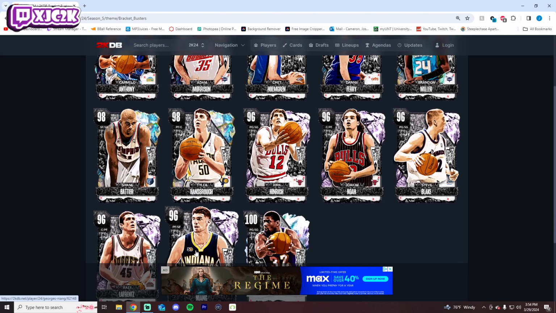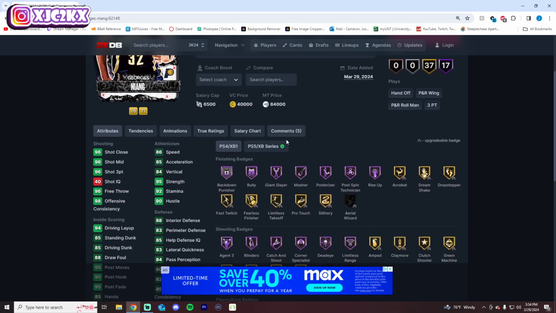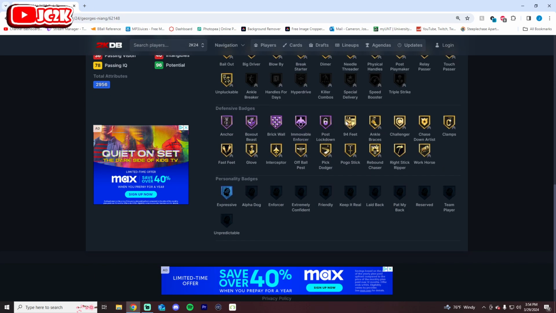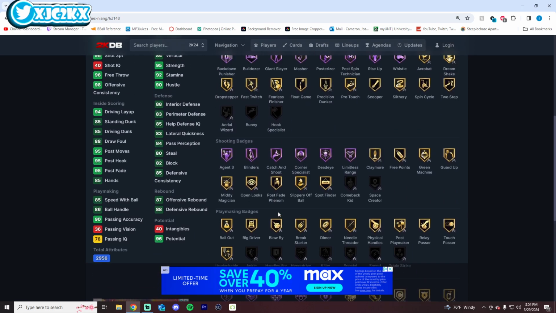Number 11 is going to be this George Niang. He's not awful, but he's not great. 6'7", kind of undersized to play small forward. I will say he's pretty good, but it'd be nice to see a little more perimeter defensive badges. Obviously on the defensive end, though, every badge on at least gold: Hoff, anchor, brick wall, movable enforcer, post lockdown.